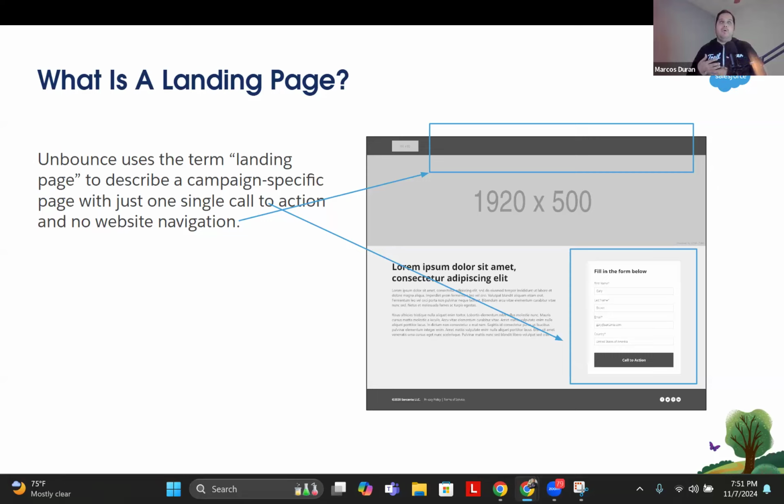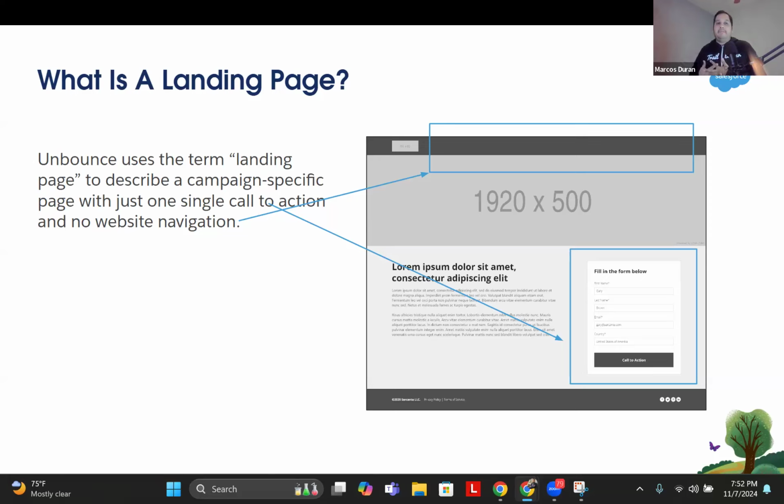But where the differences lie is you can have a web page on your website with the main CTA being, come fill out this form and download this, but it's still in the ecosystem of your website. I can still go on the navigation and click around and explore.